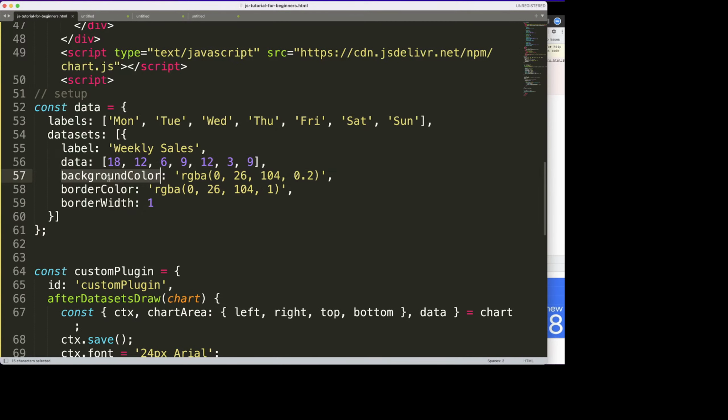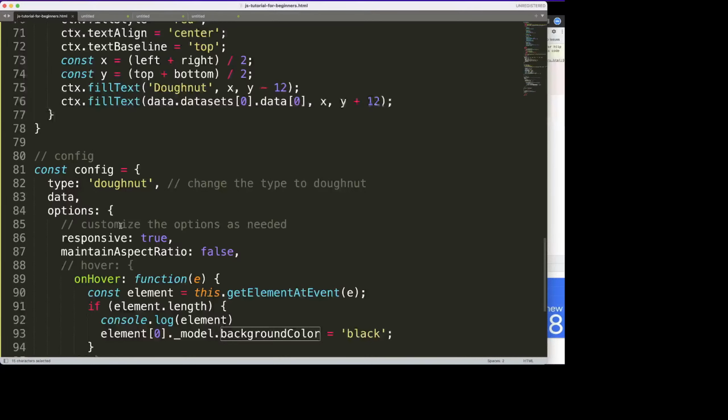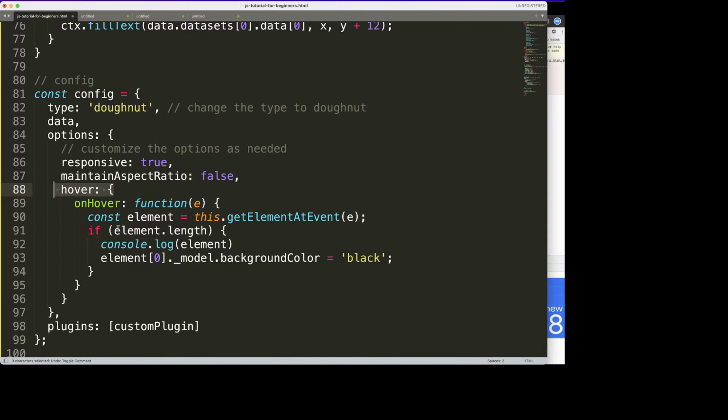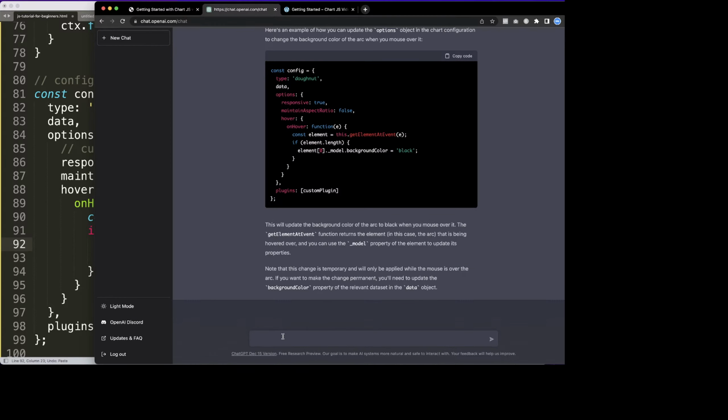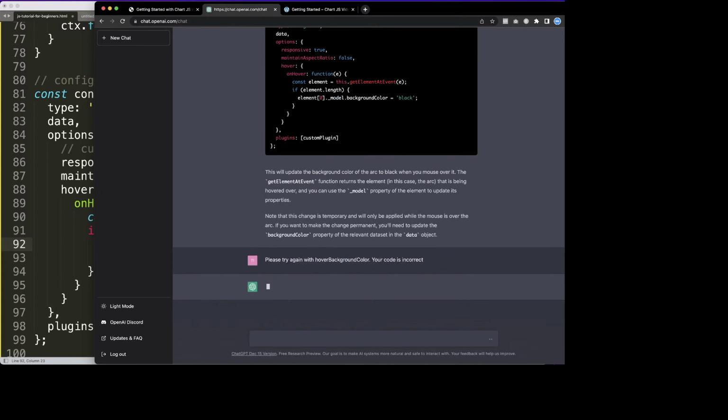So let's correct this. Well, what I will say is just simple. Please try again with hover background color. Your code is incorrect. Let's go, let's go.